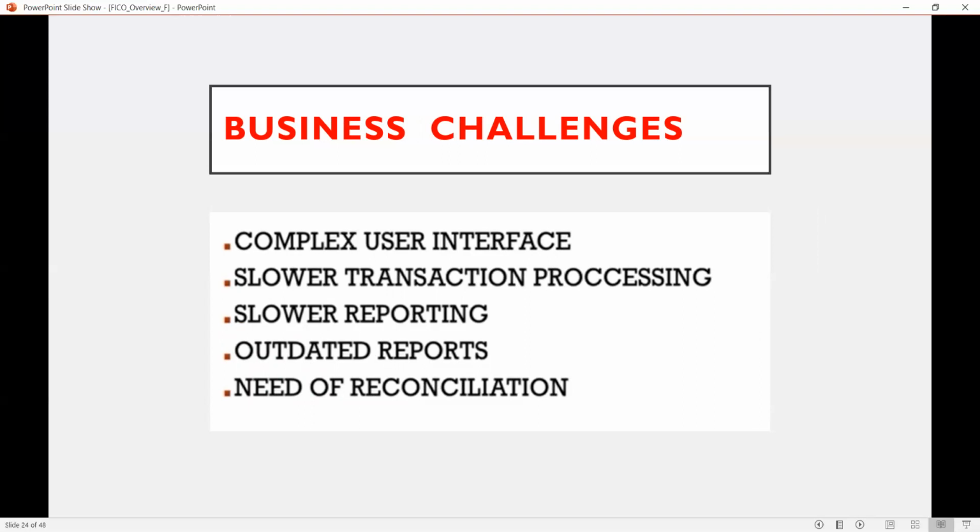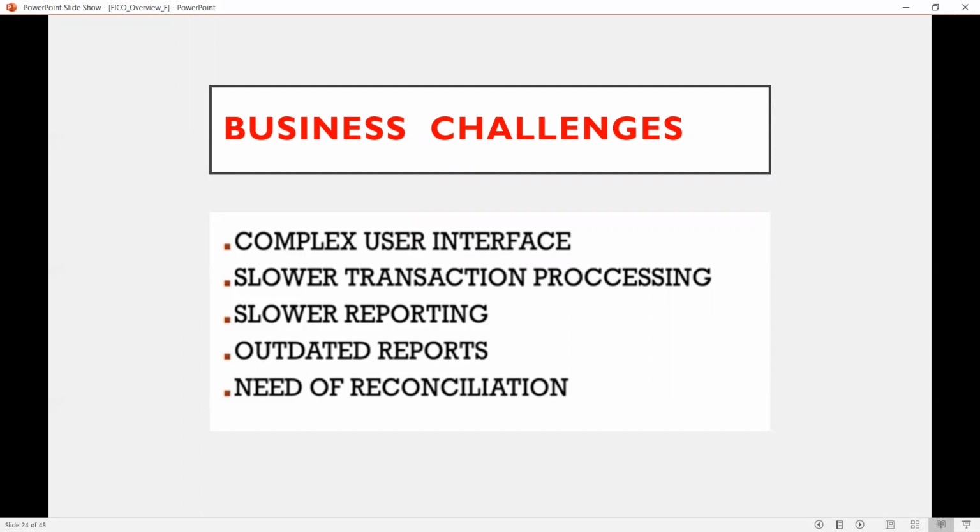So the business challenges of the complex user interface. In the traditional SAP system or the previous versions of SAP system, you had to go to multiple fields, and SAP GUI was used, and SAP GUI was not that user friendly, and there was no user experience in that.